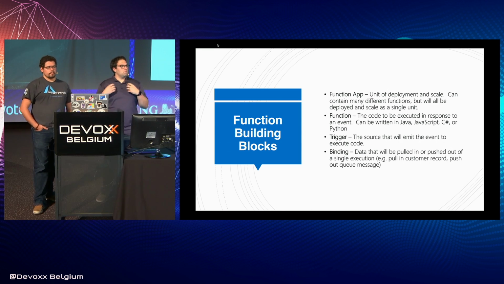The thing to remember with this is if I want to make a change to a function, I make the change at the app level. I can't change just one individual function. I deploy it as an entire app, and that app will scale as a single unit, and we'll see that in action as we move on today.